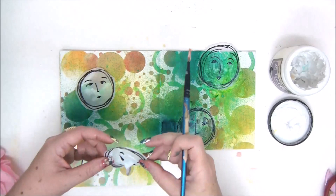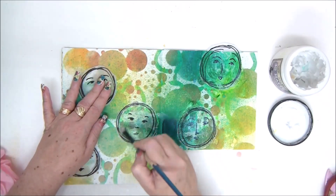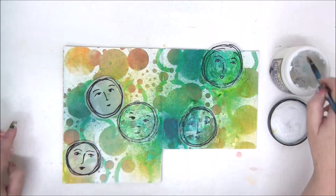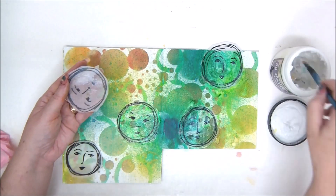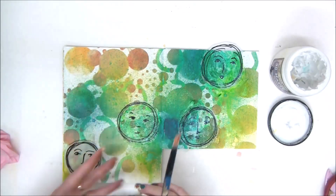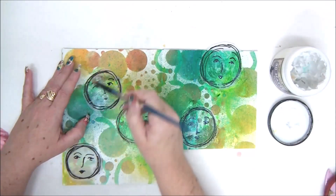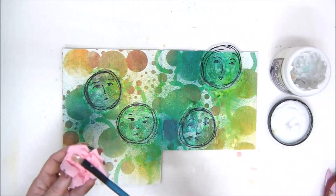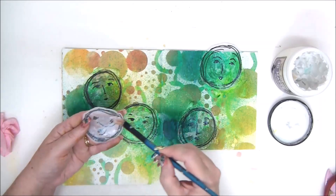You can also apply the glue directly to the back side of your cut-out tissue paper shape and then cover it with the top layer of gel medium, or you can apply the gel medium directly to the background paper and then attach your shape. It doesn't really matter as long as there is a top coat and a bottom coat of gel medium, because the tissue paper needs to be completely covered.